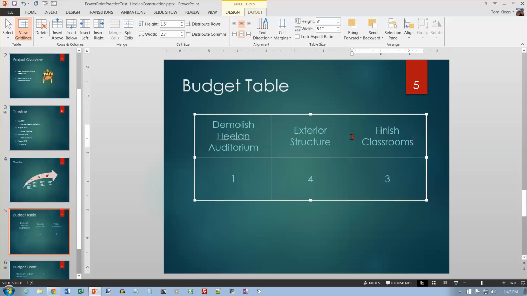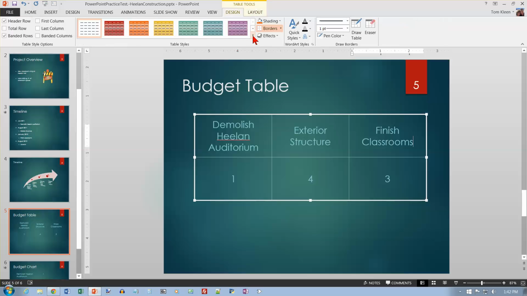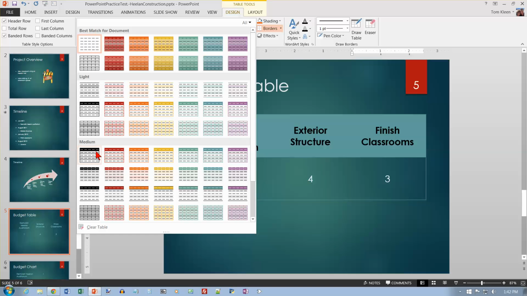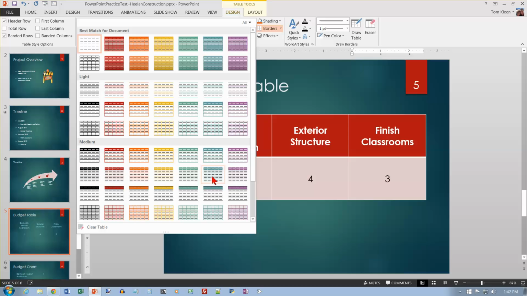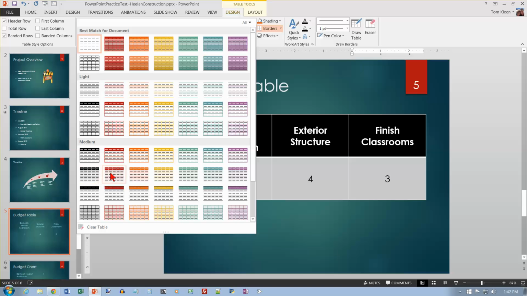And now we want to go to a table style, and we want Medium 2, Accent 5. So let's go to our styles here, and we want Medium, and this is probably 2, row 2, and we want Accent 5, which is the 6th one. So this one doesn't have a number, and then we've got 1, 2, 3, 4, 5.